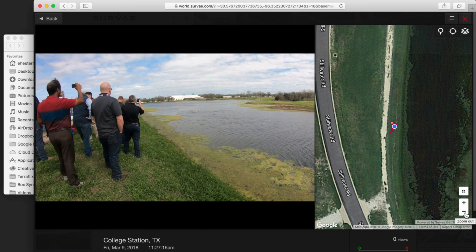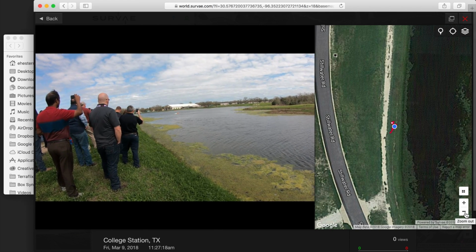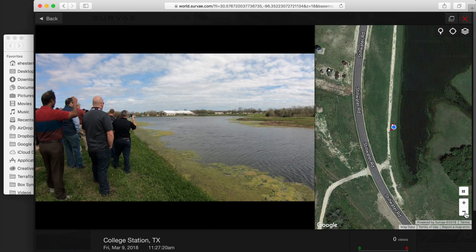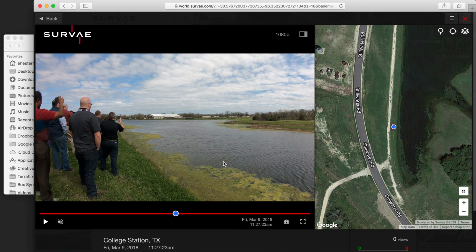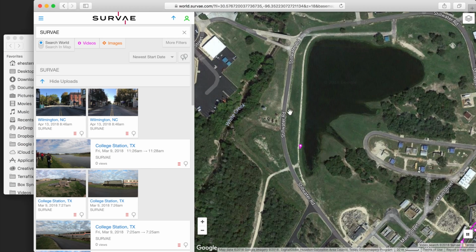And you can see it is exactly where it said it, where it actually was captured. So that's how easy it is to upload a video from a GoPro Hero 5 or 6. It's literally a drag and drop. Processing time is related to how long your video is and what sort of resolution you captured it in, but it's pretty quick. We'll go into demos of other video types in uploads of other types in other videos.